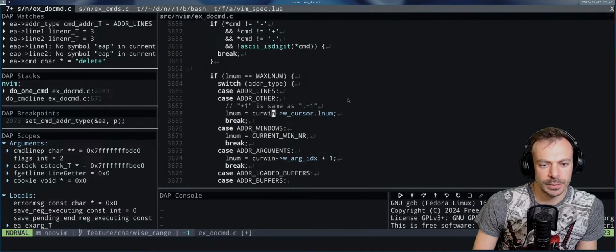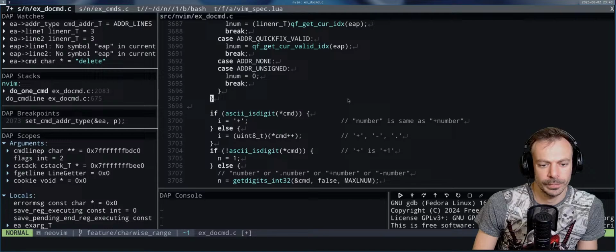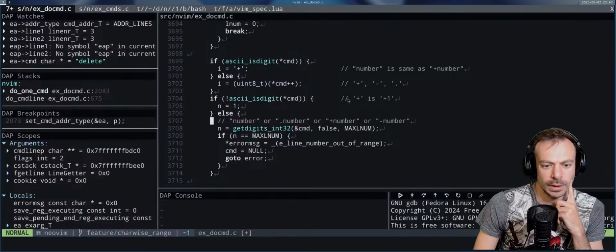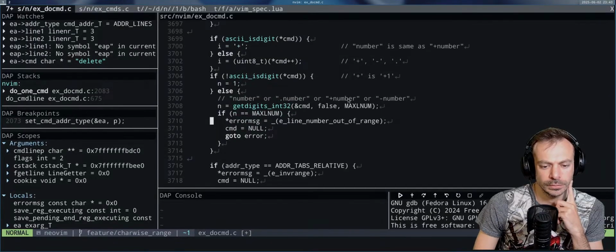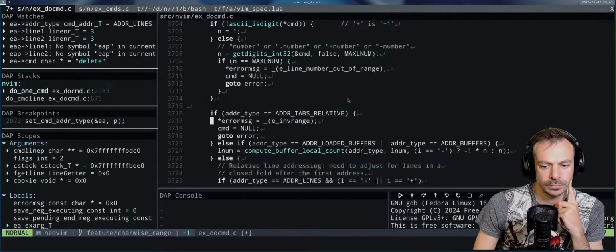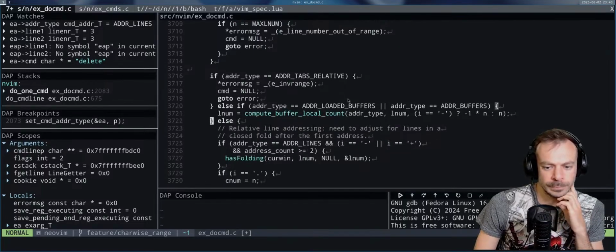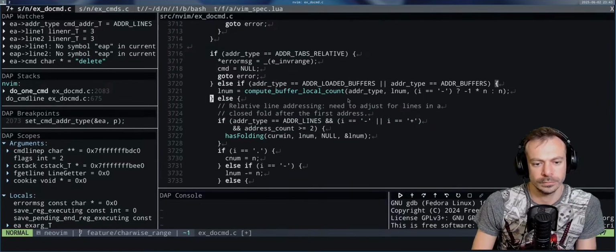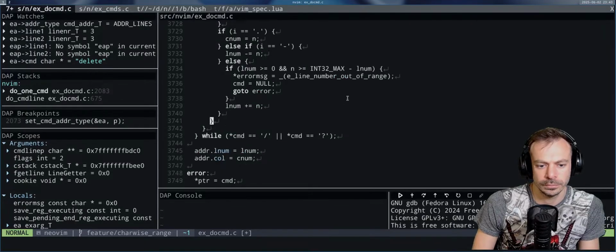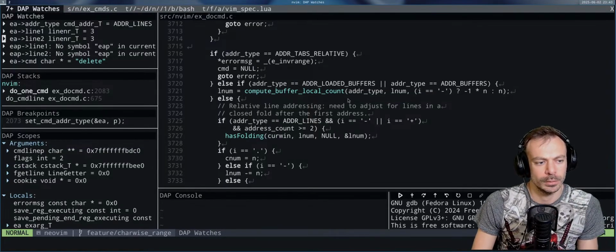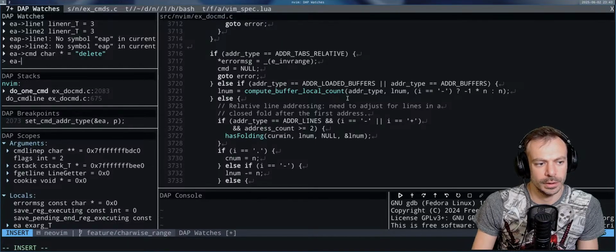Then it does this part here. This digit, no. And then else. Address type. And do we have here a address type?